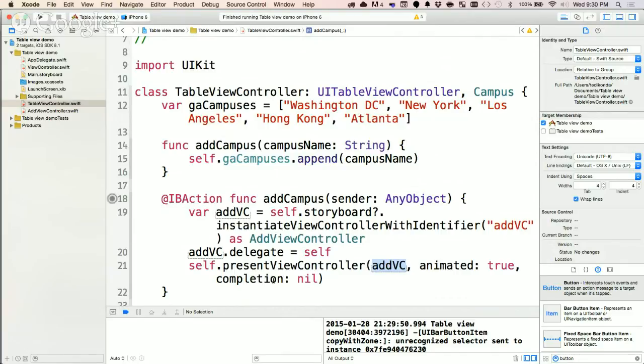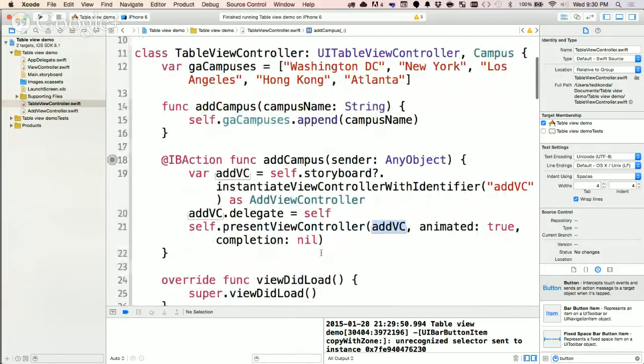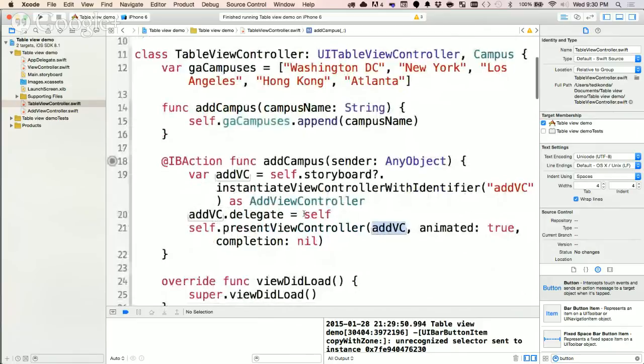We see the delegate equals self, because the delegate in the second view controller must reference the class that it's coming from. But we do that from the table. Yeah, makes sense. So let me do a bit of debugging here.